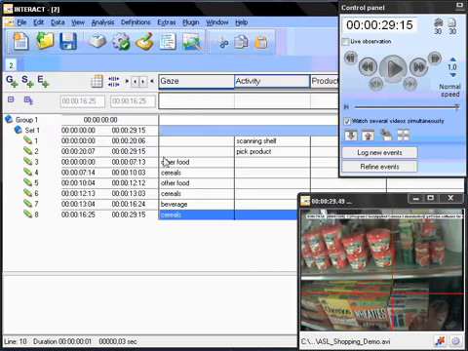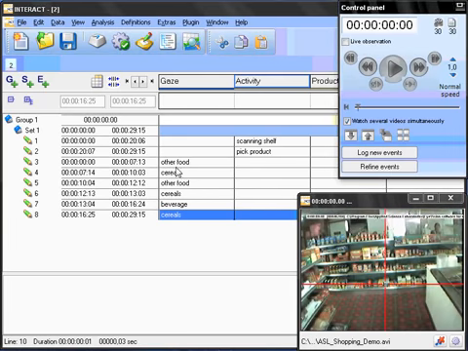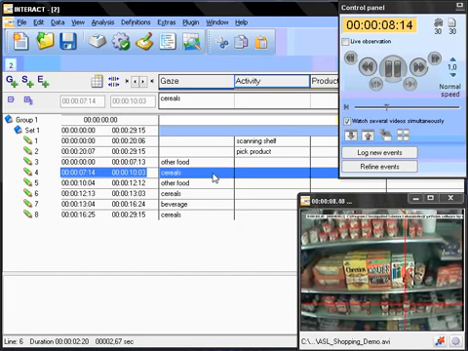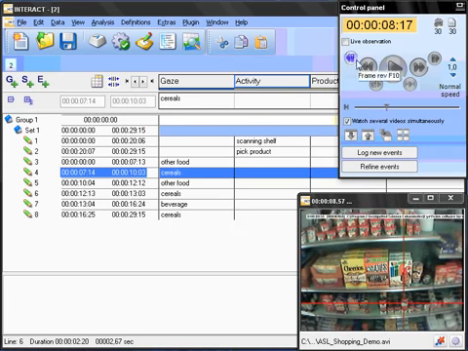So what I wanted to demonstrate here is that you can add codes at any time just by rewinding the video, focusing on any other codes, and simply adding those codes to the existing document. And Interact will always take care that everything is in sync, that the data will be correctly recorded on the time axis, and you can thus refine, edit, and change any of those events at any time later. For example, if I now make a double click on the cereals, see this person is not watching the cereals here, so that's a coding error.